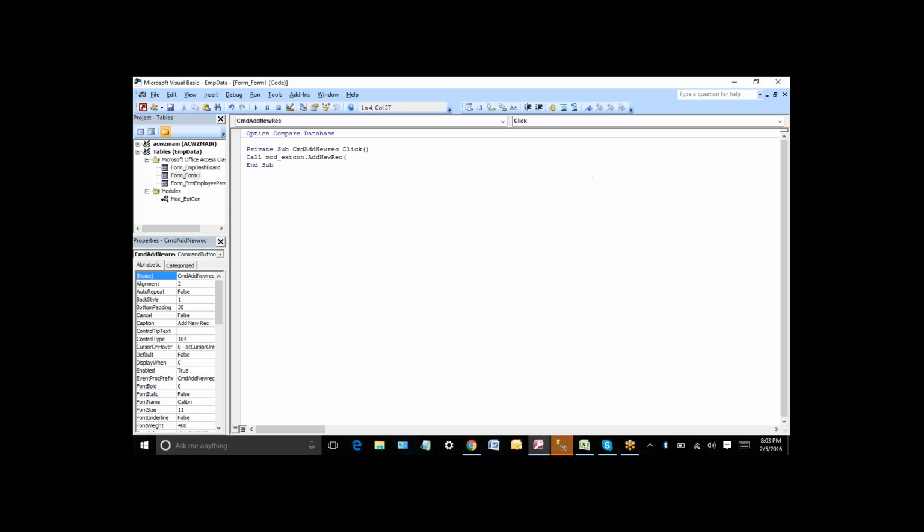And here we need to pass the values. So first text box name is txt dptid dot value, comma, txt department dot value, comma, txt location ID dot value.